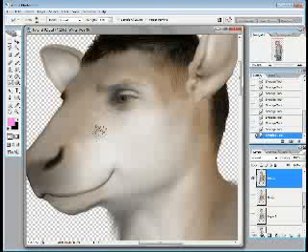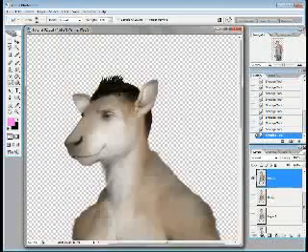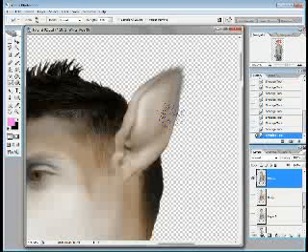That way it looks a little more. Makes the fur look shorter. Let's get the ears. Fuzz. Lots of fuzz.